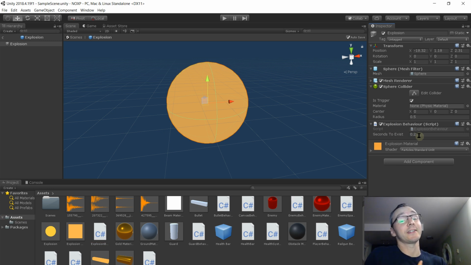We could have it stick around until the sound has finished playing, but I tried that and there's a problem, which is our explosion just kills things all the time. All the time it exists, it's killing everything it touches. And so if we make it last longer, we've changed the gameplay just for the sake of a sound effect. And yes, we can get around that. We can have it turn its own collider off. We could have it shrink itself, all those kinds of things. But we're changing the functionality of the thing just to support a sound.